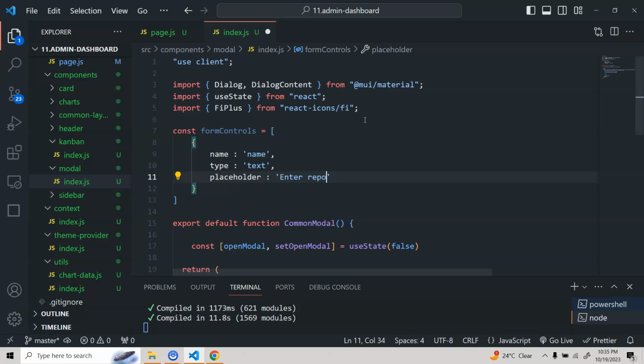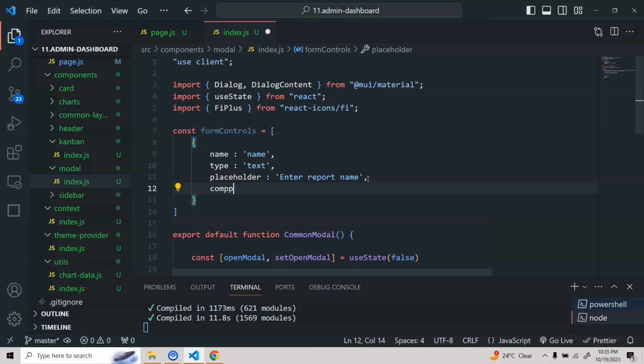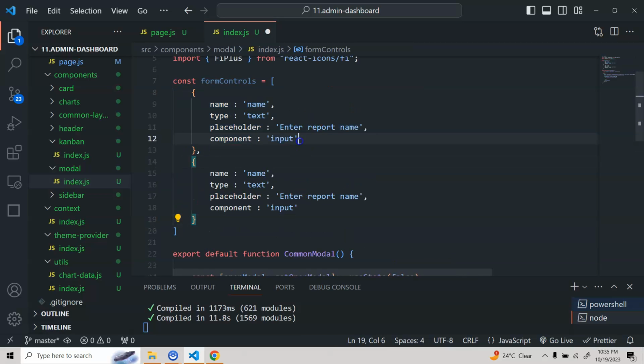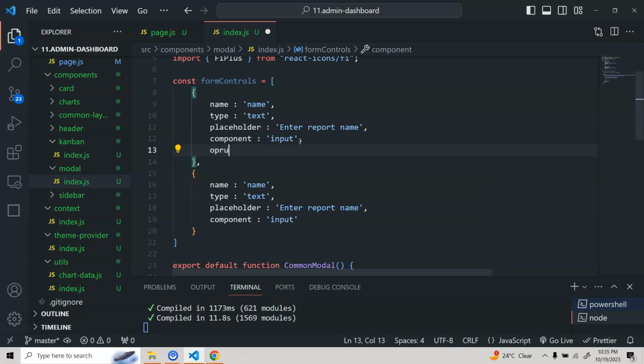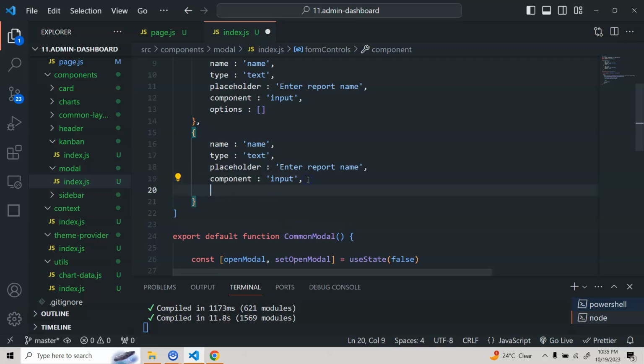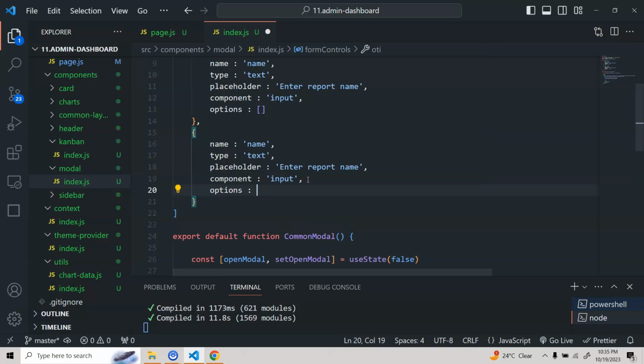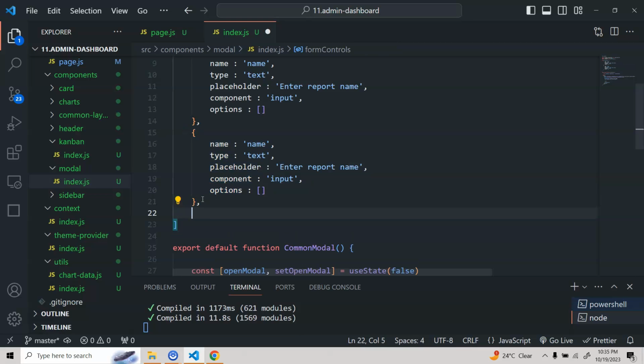We'll do enter report name, and here we're going to do component as input. Let's copy this and paste it 5 times. Also here we are going to do options as empty. So let's copy this again, paste it 3 more times.